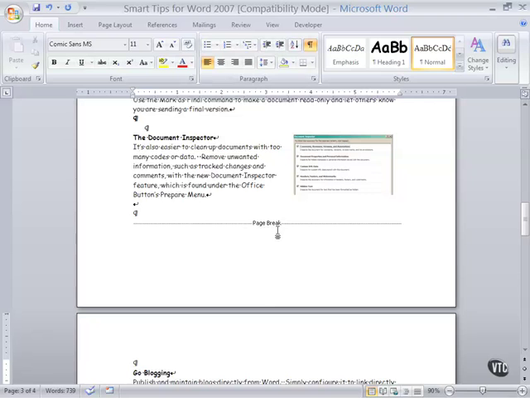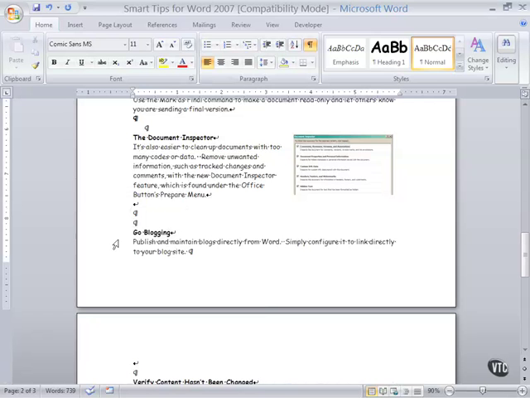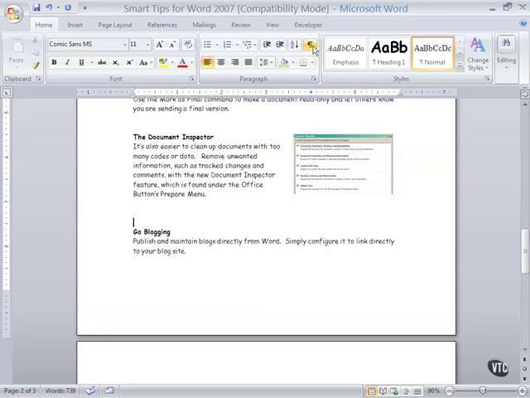What if I'd like to remove that page break? I would simply highlight the page break and then hit the Delete key right on my menu. In working with pagination, keep in mind that it is a good idea to toggle between showing your codes and turning them off. This gives you a better feel for what's going on the screen itself. I am now going to return to the Office button.